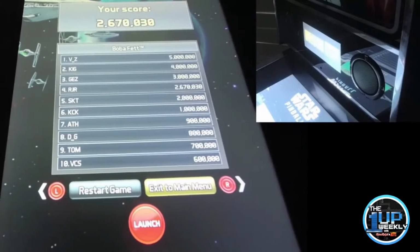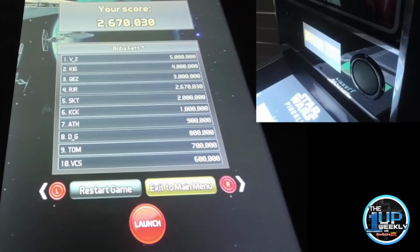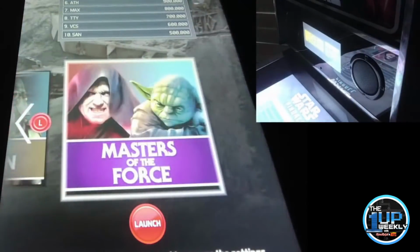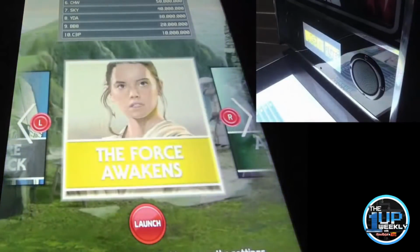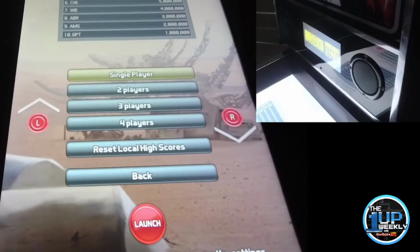Throwback Tyler says, let's do Force Awakens, please. Okay. Now I really have a tripod in between my legs. I really love how you mentioned that the menus are really intuitive. Yeah, and it pops up stuff, like if you can't figure it out, it basically tells you right on the screen, hey, push this. Yeah, that's great. Pinball, The Force Awakens.